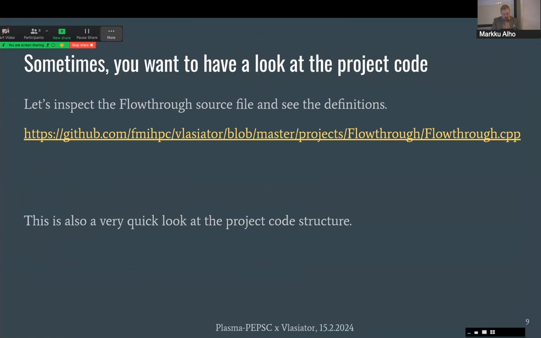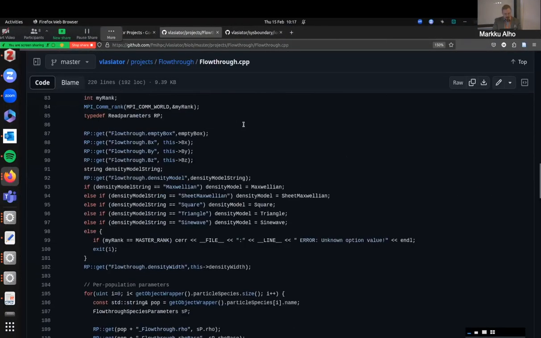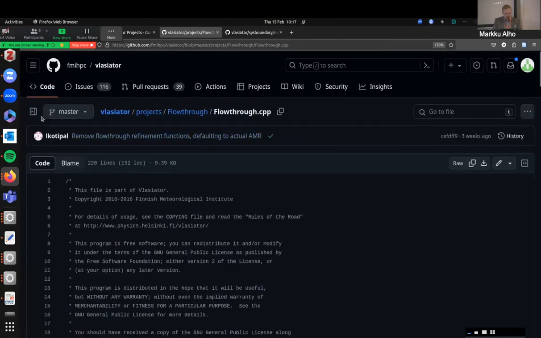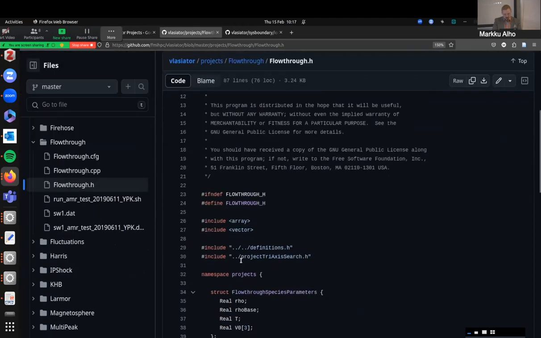We could also look just a bit at the project code structure. What do these projects do? Let's take the header file here for a more condensed view.